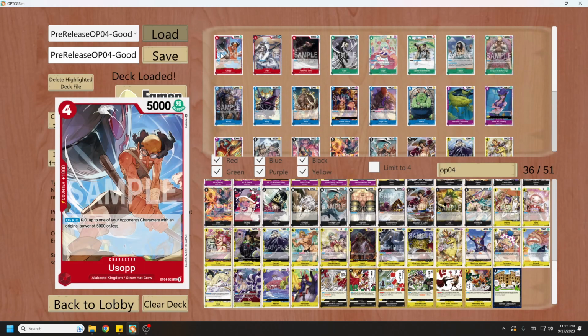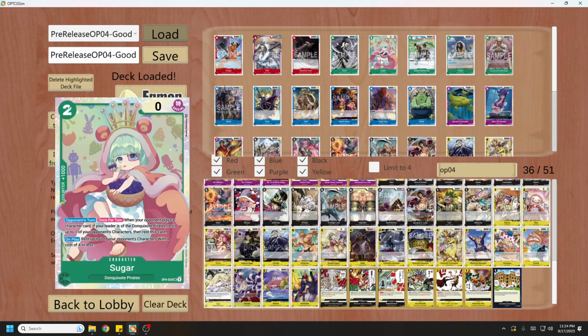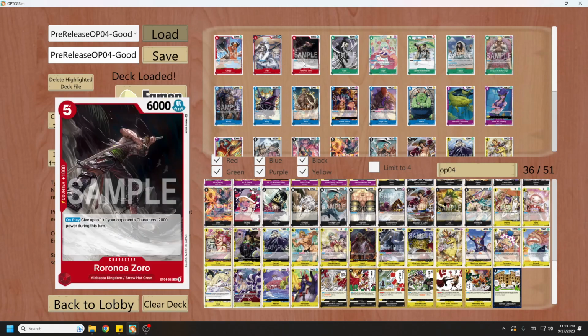So Usopp is one of the big ones to talk about. He kills original power of 5k. I've talked a little bit about that, but it's really important. Once again, if you do have a character that's buffed up, he can kill the ones that are 5k originally. Also, you have Sugar as an SR, also a very good card because you can just rest a cost of 4 or less for 2 Dawn, which obviously is very good. And so, yeah, you have the Zoro card. I didn't see him, but he's really good.